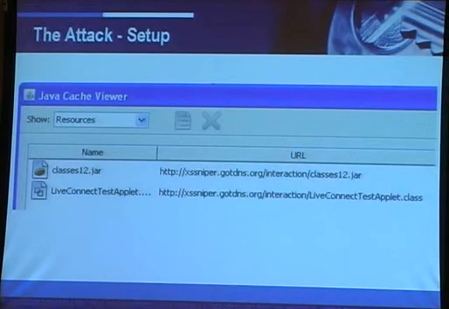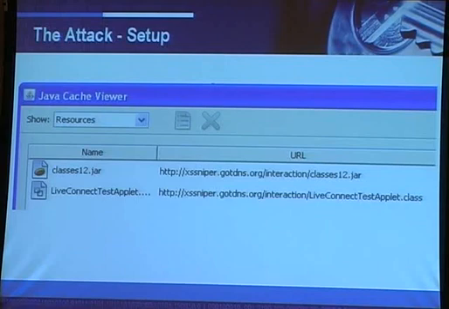Now this is a problem. This is probably where the DNS rebinding problem exists, because they keep track of where this applet came from, not from the IP address, which is where content is served from, but from the domain name. So obviously, if there's a domain name mapping a relationship to the IP address, and you can change the IP address, that's the heart of this DNS rebinding issue right here.